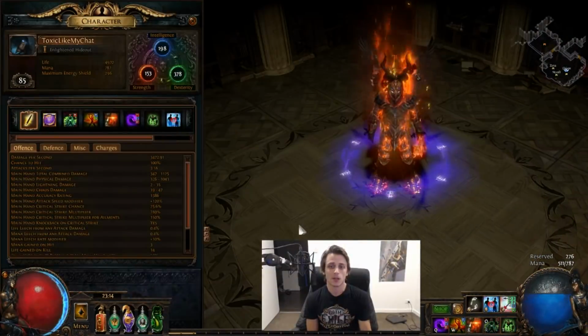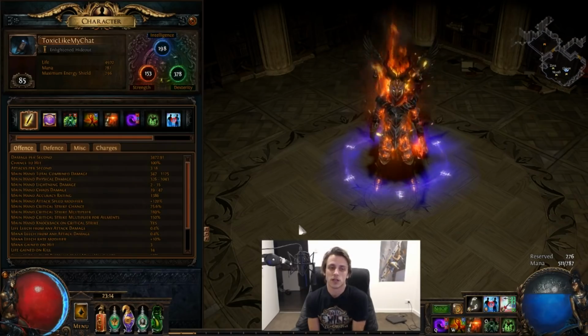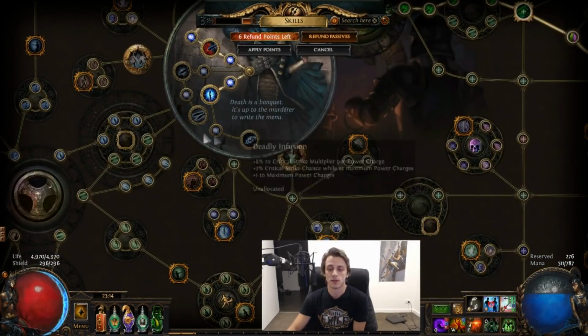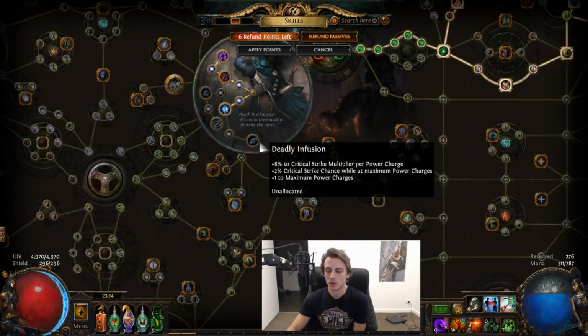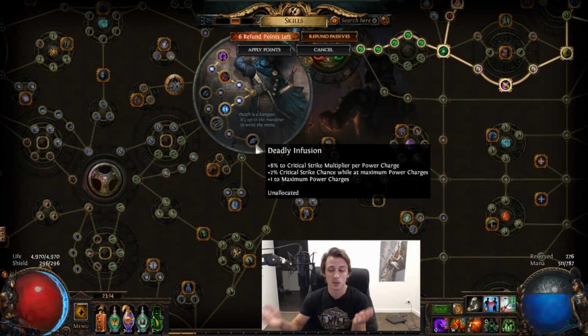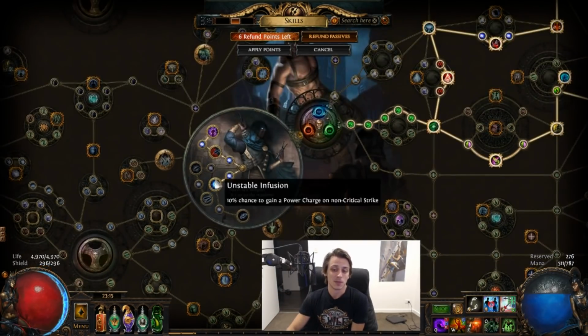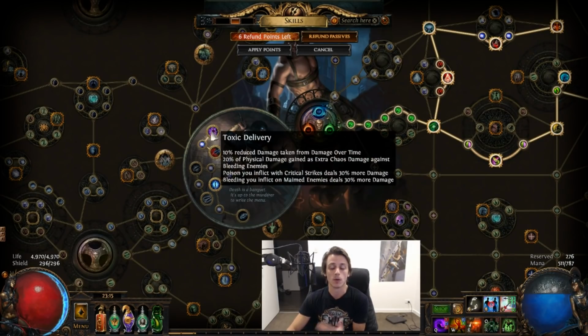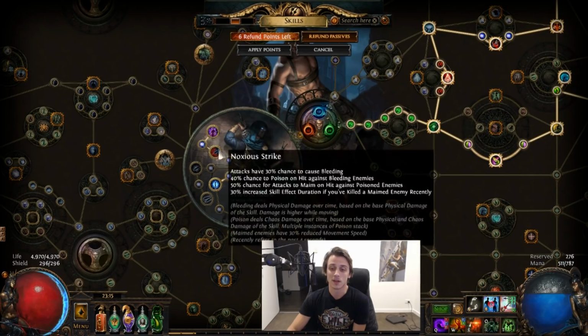So the character is Toxic Like My Chat, level 85 assassin at this point. I still don't have the last two Uberlab nodes, which would give me roughly a 20-30% damage increase because it's two bonus crit and an extra power charge. And besides that, we do have the little bit of power charge here, and of course the important stuff that Assassin is known for, the entire poison stuff.